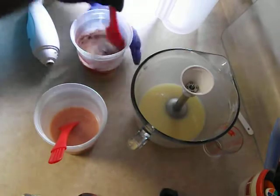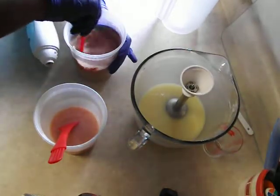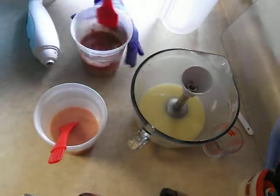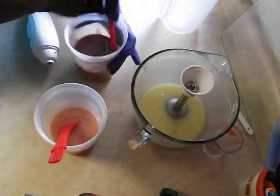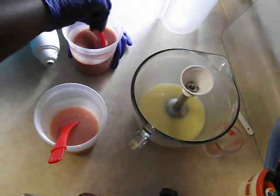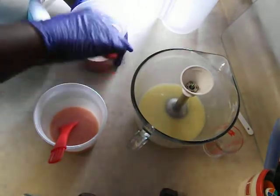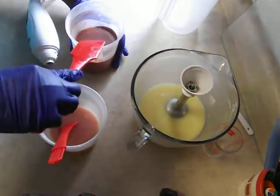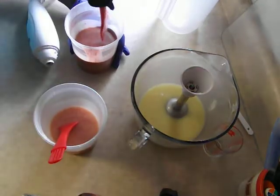I am going to be sure to give both of these a good mix because we don't want any speckles in this soap. This scent is — oh, it is beautiful, guys. This is definitely a real woman's scent. This is not a fragrance for teenagers if you ask me. Oh, it is just so delectable.